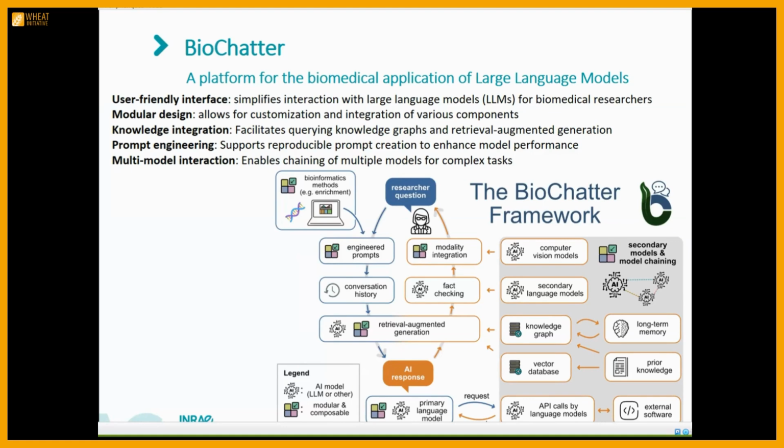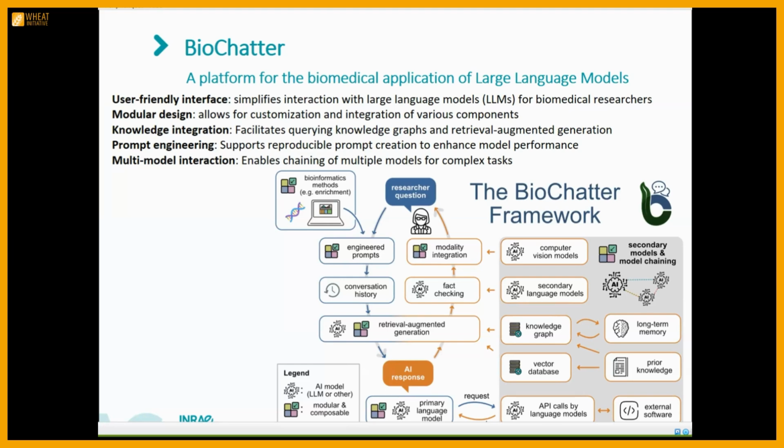So the LLM assists with tasks like interpreting results. BioChatter works through a primary response circuit which crafts prompts for the LLM and generates user responses based on the conversation history, such as ChatGPT and others. And concurrently, there is a secondary circuit which performs tasks like database querying and fact-checking in a RAG approach, which is retrieval augmented generation. And this platform is quite modular. It allows integration of specialist models for various tasks, which are orchestrated from the primary LLM. So it allows to leverage several LLMs, such as ChatGPT from OpenAI, but also others which could be installed on-prem, such as Ollama. But apparently, it works better at the time with ChatGPT, OpenAI models.